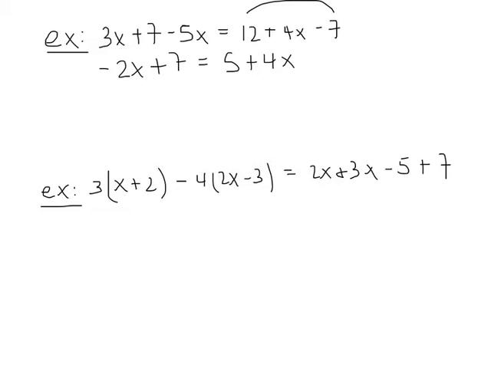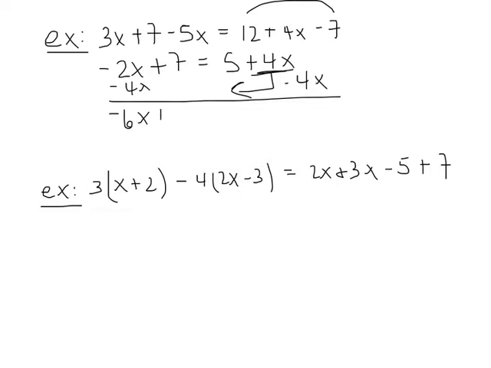Now, the fourth step says, take any variable terms that are on the right and move them over to the left. Now, to do that, to get rid of this term from the right, I actually have to subtract it from the right side. And if I subtract it from the right, I have to subtract it from the left. So I get negative 2x minus 4x is negative 6x. And then I need to subtract the 7. I need to move the constant term, this is step 5, from the left over to the right. And I get negative 6x equals negative 2.